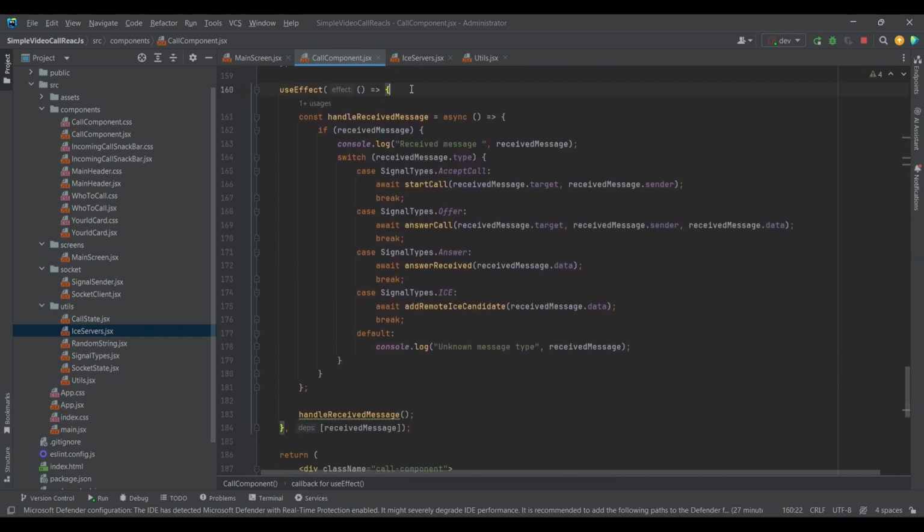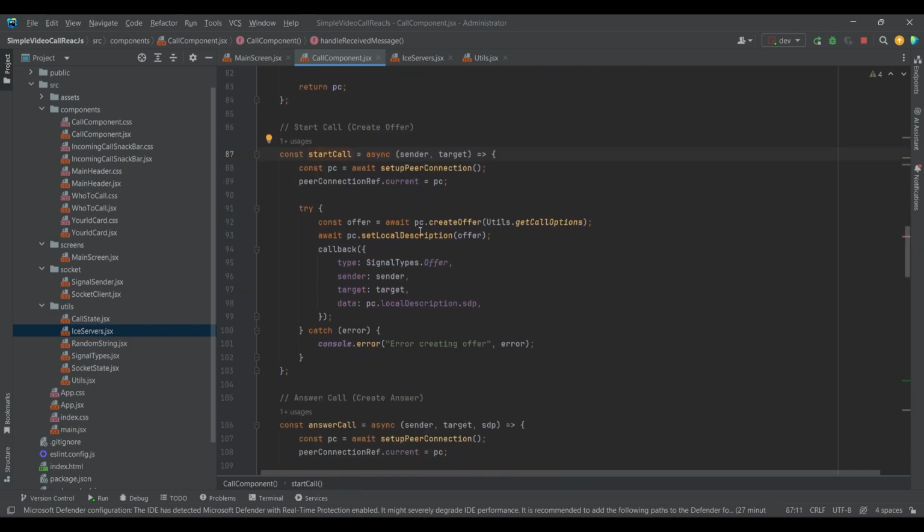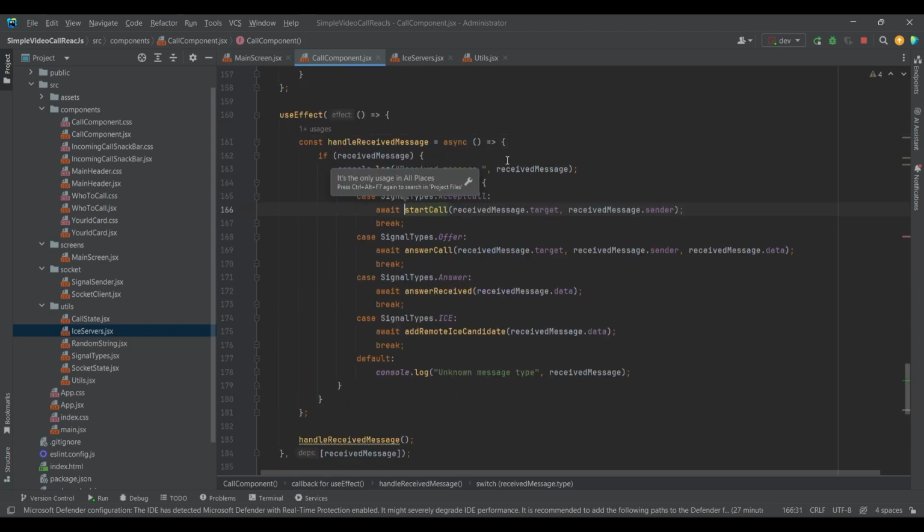Now, we are going to add a useEffect with the dependency of received message. Whenever we receive a new message, we want to check what sort of type it is. If it's an accept call, which means we already sent a start call and received an accept call, so it's time to start the call, the function that you just saw up there.